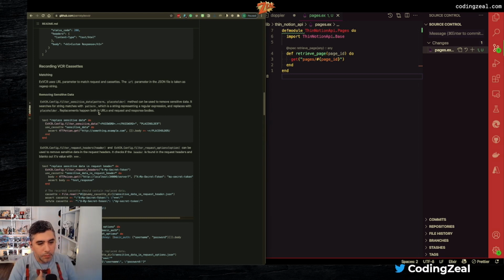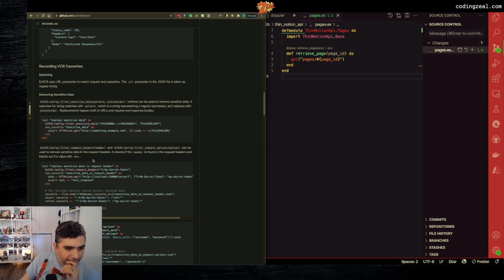Okay. Filter. So it's going to be in the headers, not in the data. That's the one we're going to target. Is this one right here? Can be used to remove sensitive data in request headers and check the headers. So all we have to do is configure it here, and then it would automatically delete it there.